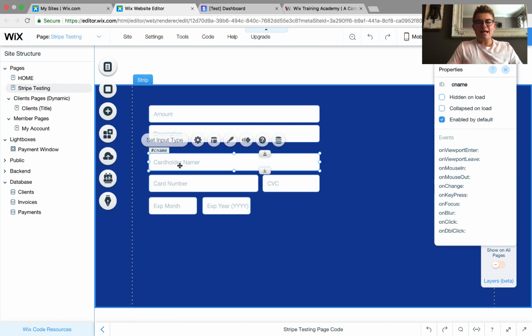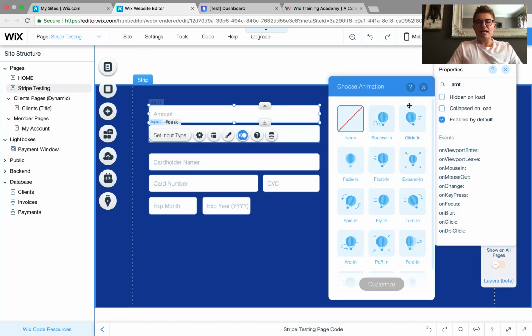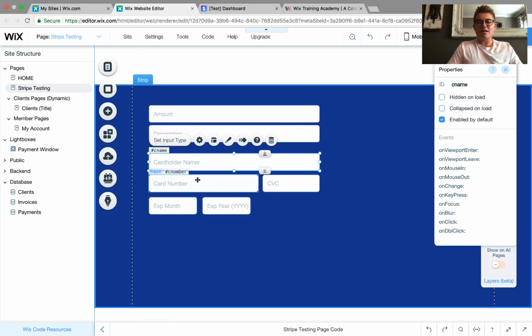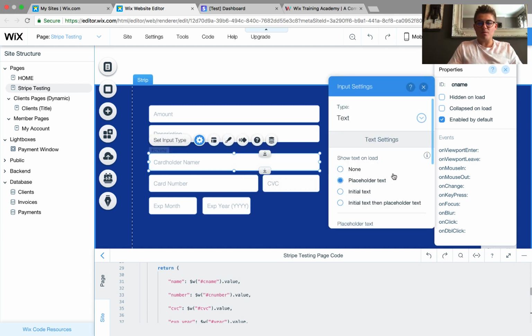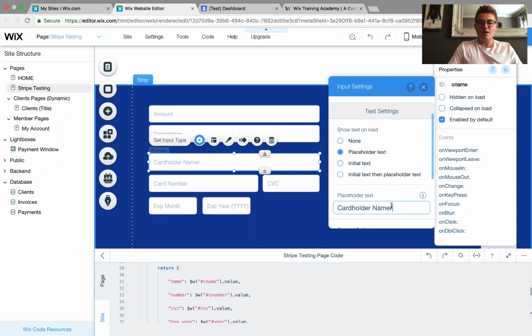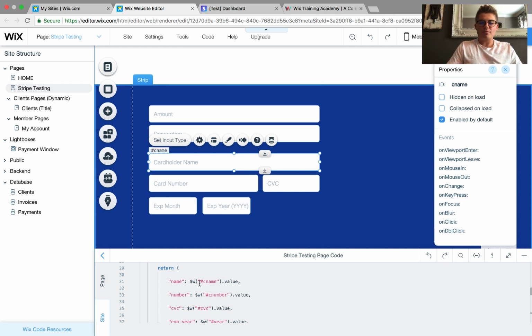So now that we get our actual properties laid out and our field IDs laid out, what we need to do is we need to go back here. So this is what needs to happen. Where it says name, that is the cardholder name. Well, I put namer. We don't want namer. That is the name right there. So what you're going to do is you're going to do hashtag, and whatever the name is on your ID, that's the one you're going to correlate it to. And that's what you're going to put right here. You just change that name.